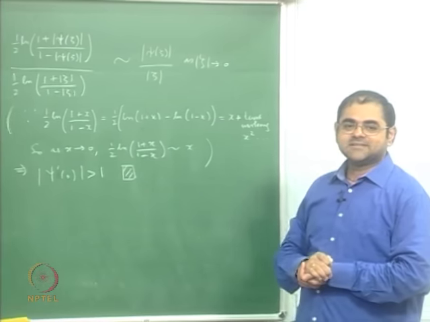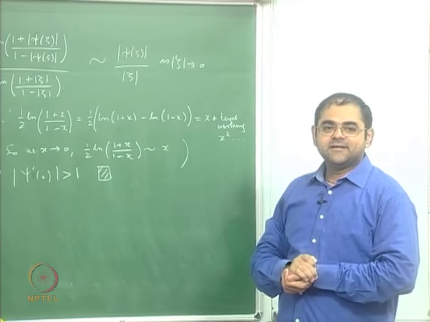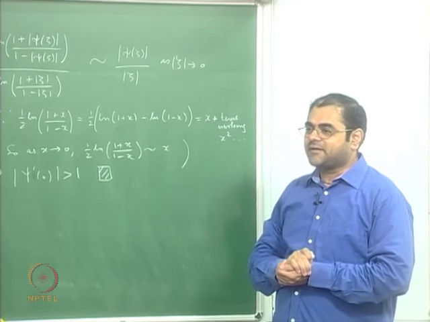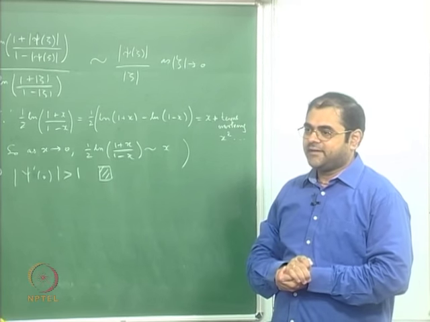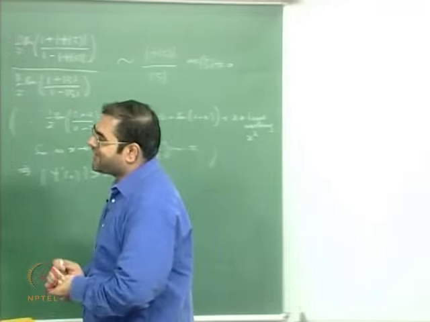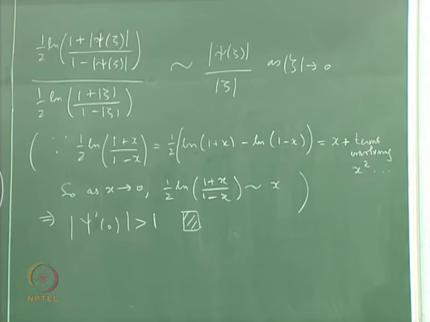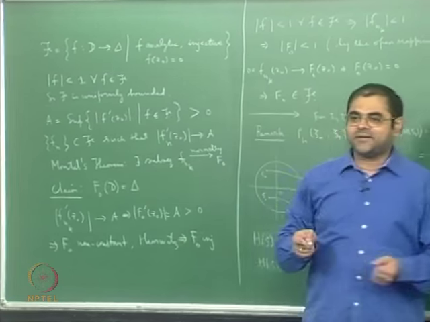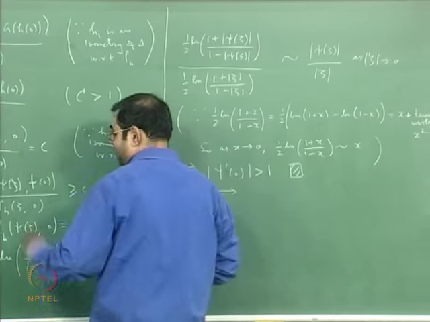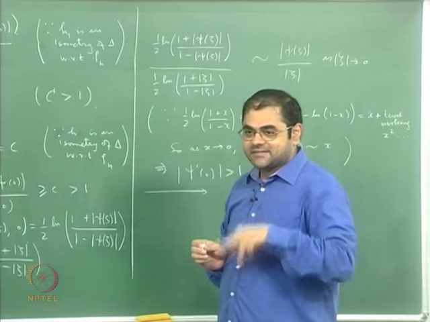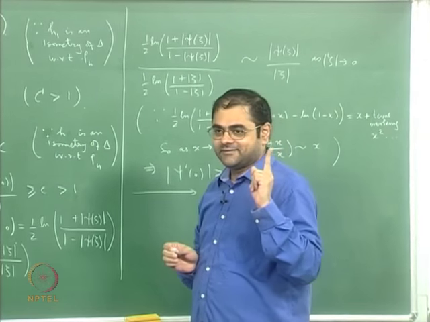That finishes this lemma, which you see is highly technical. It's not very difficult, but the point is the ideas involved; they use a lot of hyperbolic geometry. Now I can go back and say why the image of f naught is delta. Why is the image of f naught equal to delta? Because if it is less than delta, I can apply the lemma.